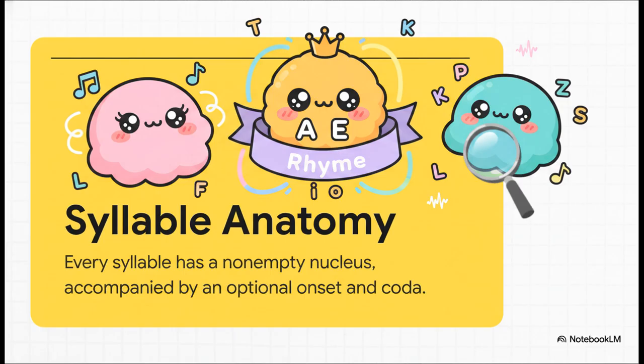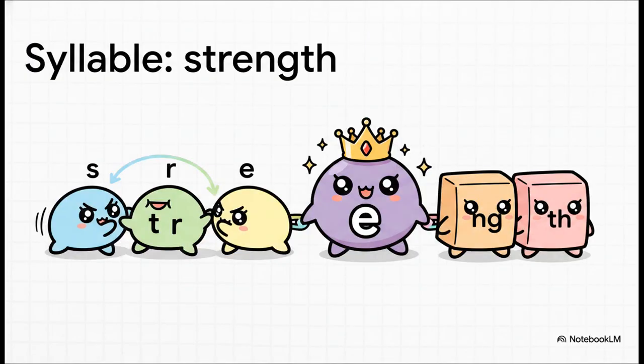Now, here is a universal rule of the English language. Every single syllable absolutely must have a non-empty nucleus. The onset and the coda can be totally empty, but that vowel core is mandatory. Let's look at the word strength as a perfect example of a really complex single syllable. I literally want you to feel the anatomy in your mouth as you say it. Strength. Your mouth starts with the onset, navigating 3 whole consonants, the S, T, and R sounds. Then boom, it hits the nucleus, that E vowel, the core of the word. Finally, it closes out with the coda, the ng and th sounds. It's an incredibly complex maneuver, and your brain and mouth coordinate the whole shebang in a fraction of a second.